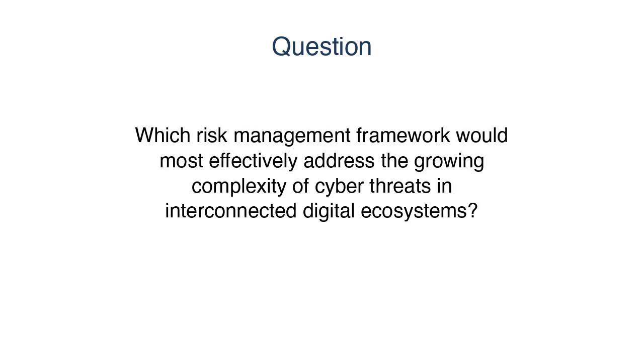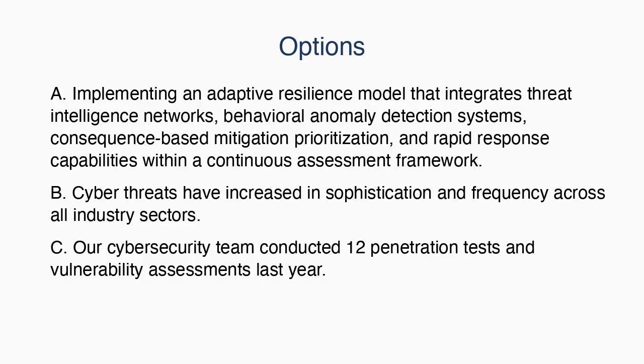Question 9. Which risk management framework would most effectively address the growing complexity of cyber threats in interconnected digital ecosystems? Here are your options. A. Implementing an adaptive resilience model that integrates threat intelligence networks, behavioral anomaly detection systems, consequence-based mitigation prioritization, and rapid response capabilities within a continuous assessment framework.